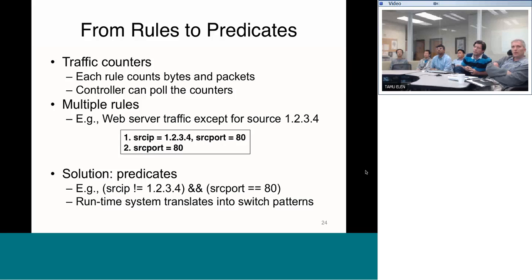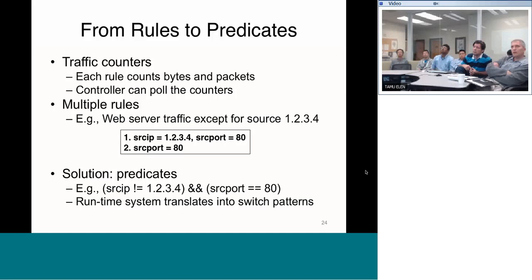Go ahead. So the way the OpenFlow switch works is you get to install the rules with the priority that you dictate. And so we'll translate this predicate into the negation happening first, and the absence of negation following through. So we essentially have a little compiler that will turn these Boolean predicates into the right priorities. So it's just based on lexicographical order of the subterms? So if there's an and operator, if there's a negation, we need to have something that matches on the truth and fall through to the absence of it.